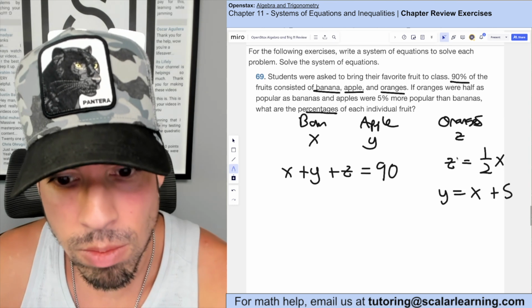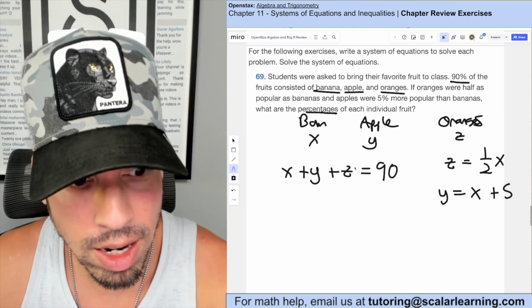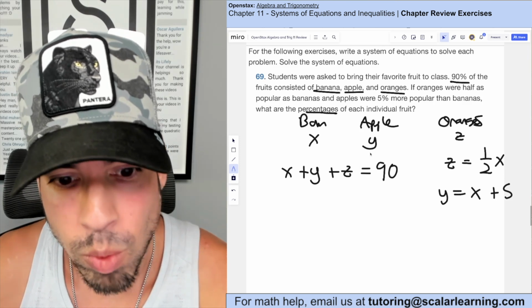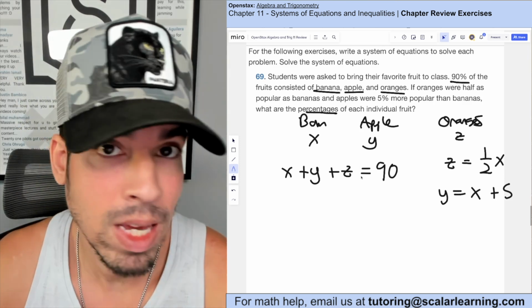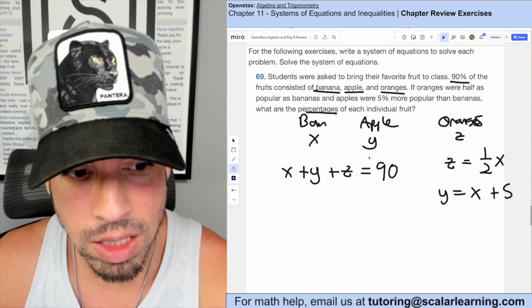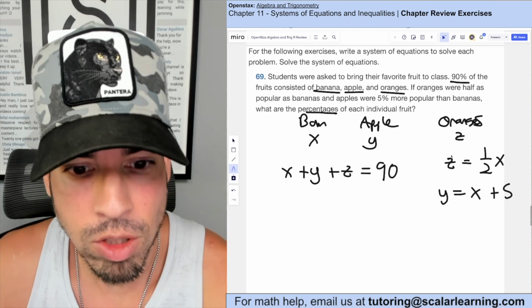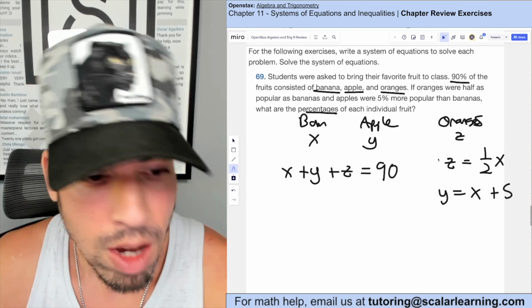Okay, so check it out. We got our system. We got 3 equations and 3 variables. So this is great. Now, here's the dealio, right? We can solve this using inverses. We can solve this using a number of methods, but it didn't say how to solve it. And to be honest, we got a pretty nice setup to solve with a little substitution. So I'm going to roll with that.